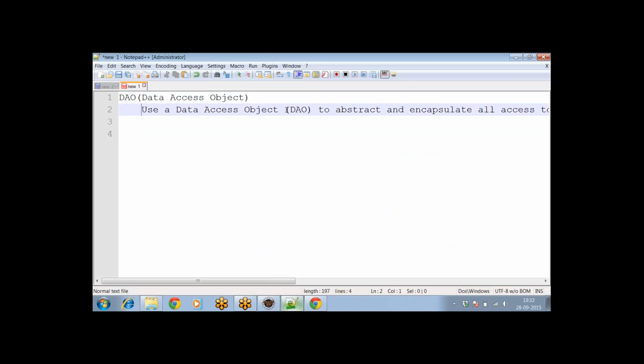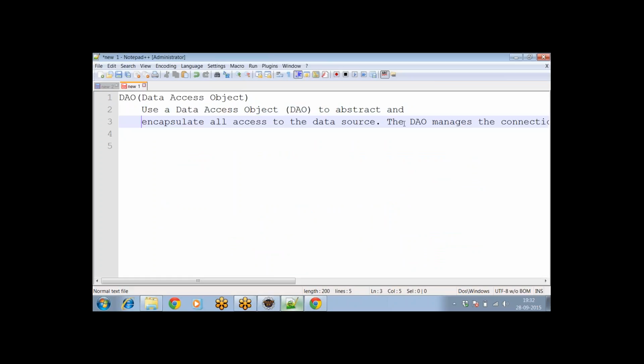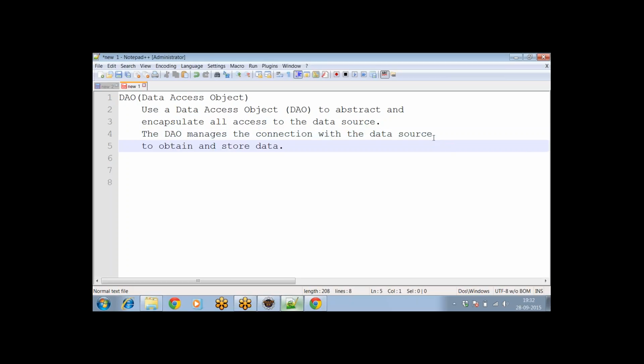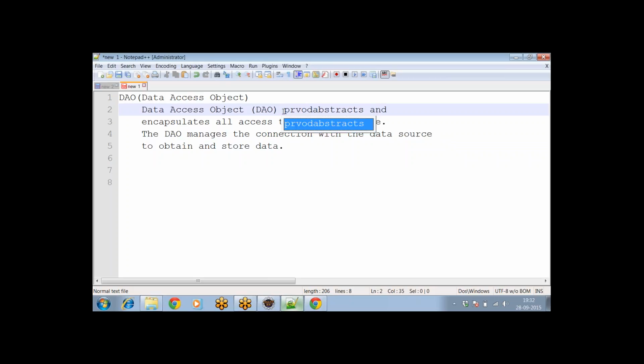What exactly does the DAO do? DAO abstracts and encapsulates, or provides abstraction and encapsulation of, all access to the data source.